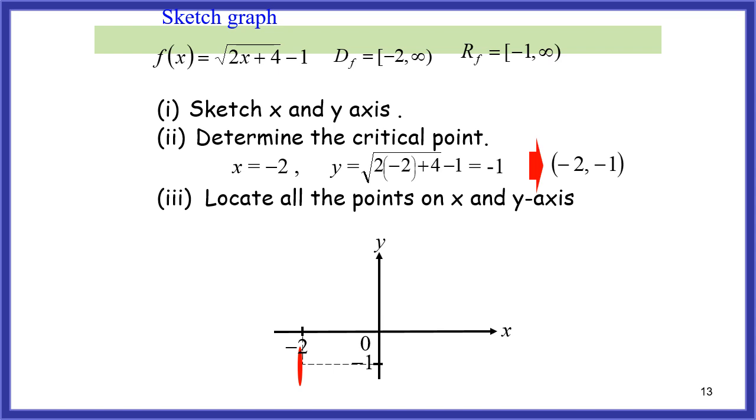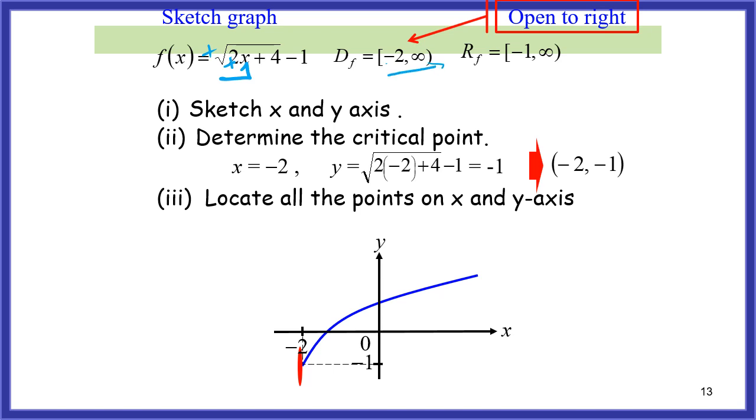So we have positive x because 2x is positive and positive third, so it's going to the right and up. To the right and up. So this is our graph, going right, going up. We also can see the basic shape from the domain and range because the graph here from -2 to infinity, so it's going to the right, and then the range here from -1 to infinity is going up.